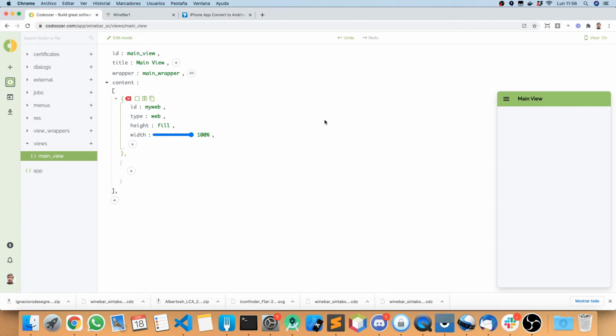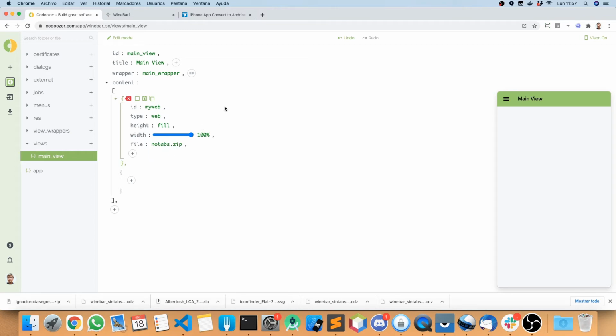Okay, so now we have to add some parameters, and the first one is going to be file. So we want to let the component know where to get the content. So we have this zip file, the one we uploaded. Okay, so now that's it.